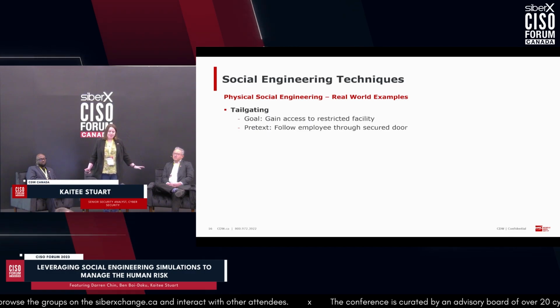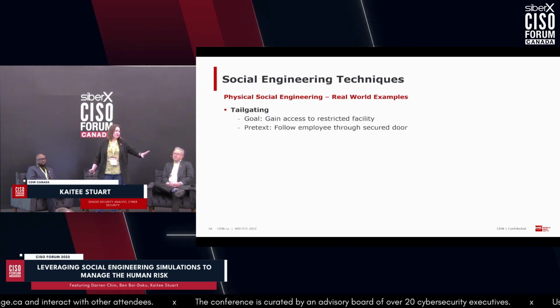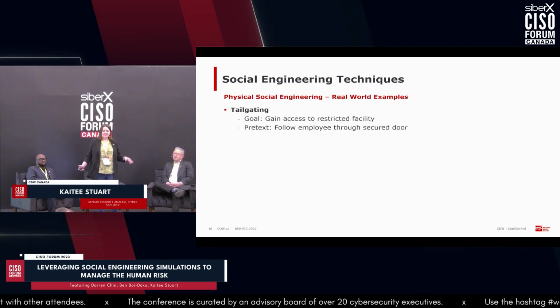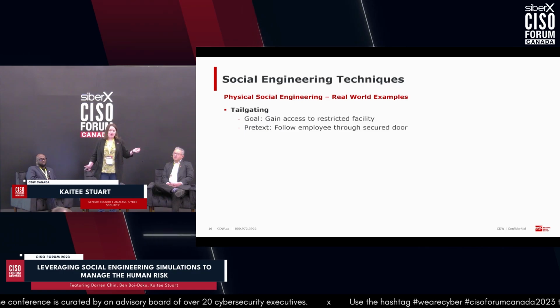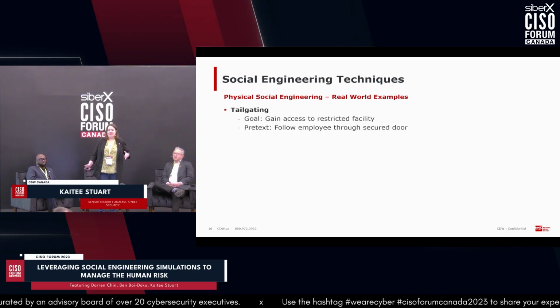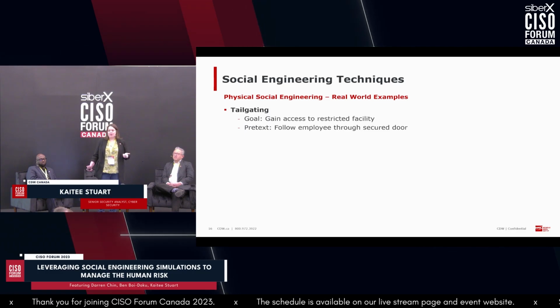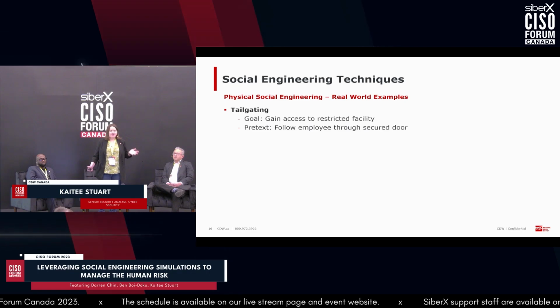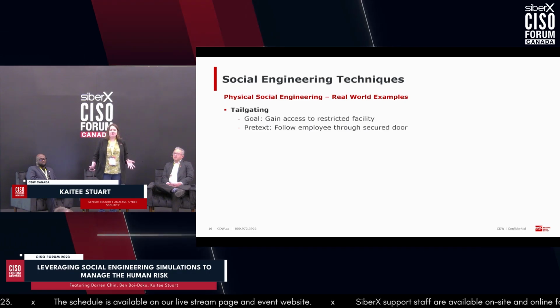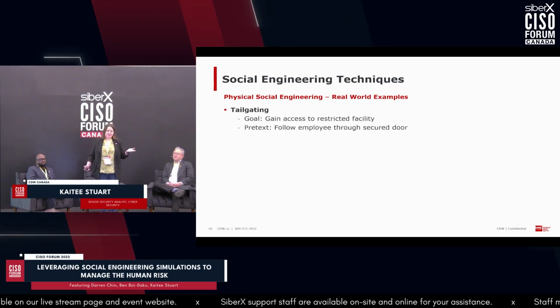Once we were inside, we waited for another employee to open a door in the main building. We're just loitering around outside, talking, acting normal. We grabbed the door as the employee went in and held it, and then we walked in after them. Neither the employee in the car nor the employee we walked in after turned around and asked, "Who are you? What are you doing? Why are you here?" We didn't have badges, we didn't look official, we just looked like normal people in business attire. And we just walked into their facility.